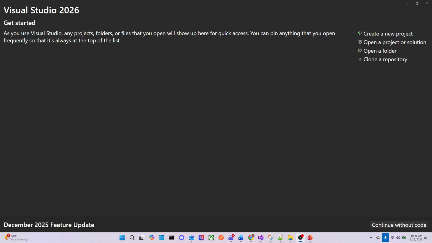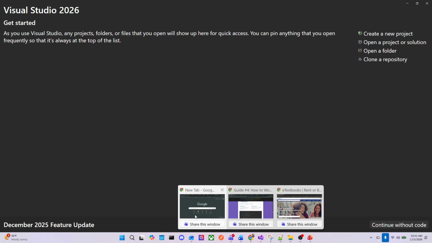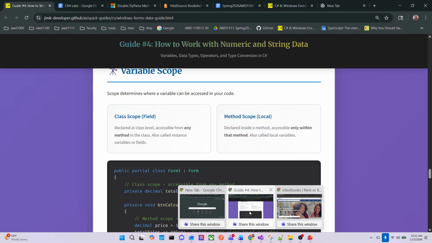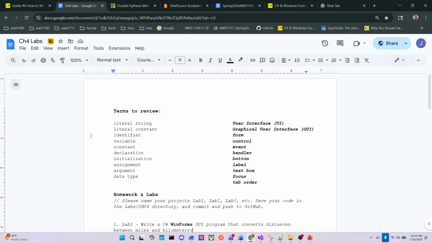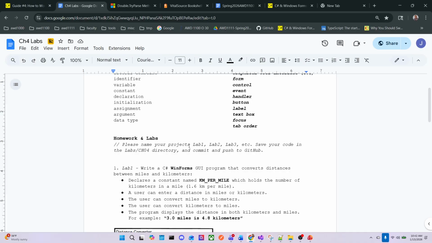And what I suggest for these labs, so I know before we created one solution with multiple projects within that solution. Those were some small little apps. The WinForm stuff is a little more complicated. I would always do everything separately, every lab has its own solution, for multiple reasons.